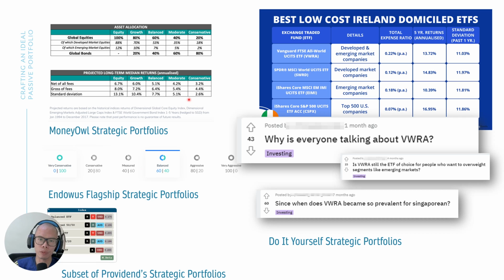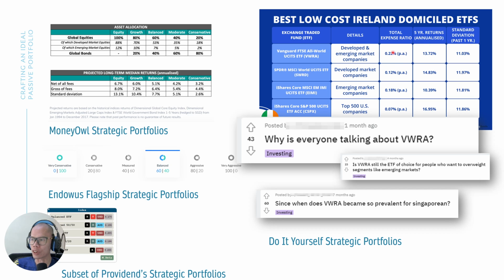These are portfolios that have different risk levels. As you can see, this is MoneyOwl, this is Endowus. Generally speaking, they have portfolios of different risk levels, but I think people also struggle with how they should look at these portfolios. Yet on the right side, there are people who start out from the perspective of wanting to build wealth, and they ask around on social media or different chat groups, and a lot of times they are told to invest in the S&P 500 or an S&P 500 ETF, or an MSCI World ETF, or MSCI All Country World ETF.